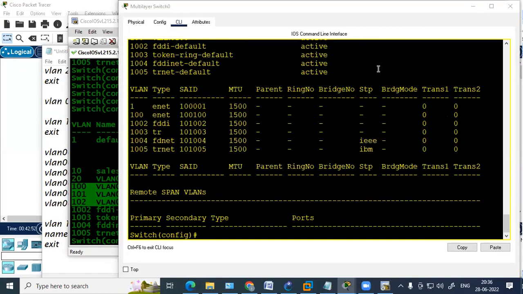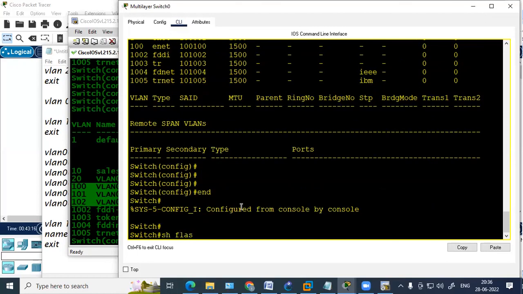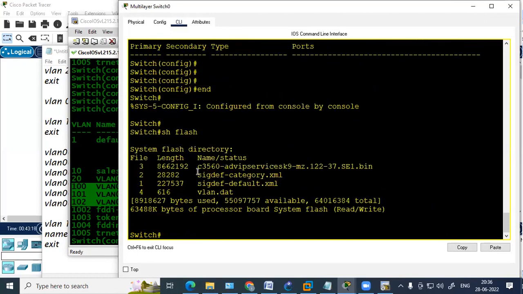How can you delete a vlan.dat file? Sometimes in live production, once we clear the NVRAM and the startup config, the vlan.dat file will still be there in flash memory. You have to erase that one, just like your IOS. Flash stores the IOS operating system file also. So both have to be deleted manually. Delete it, then it will be gone.